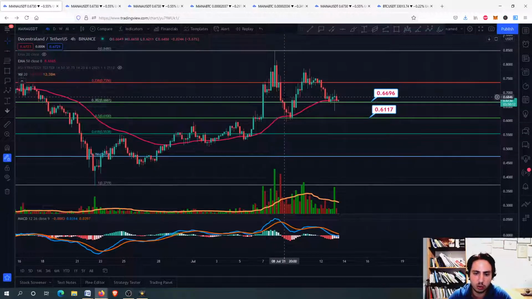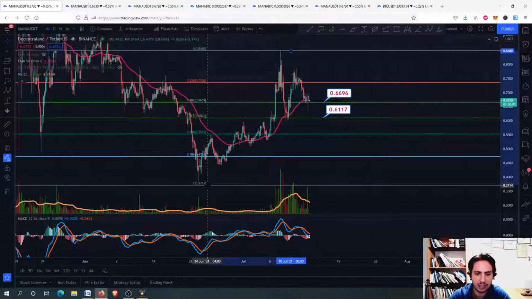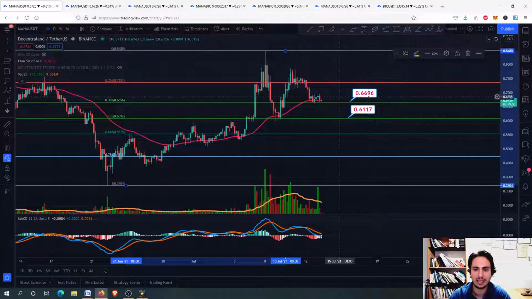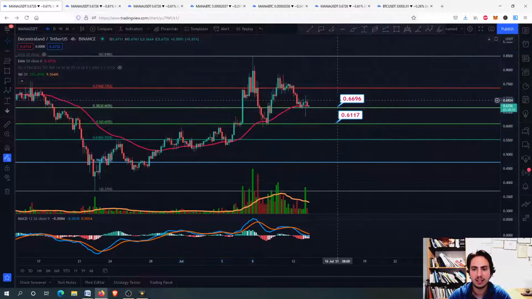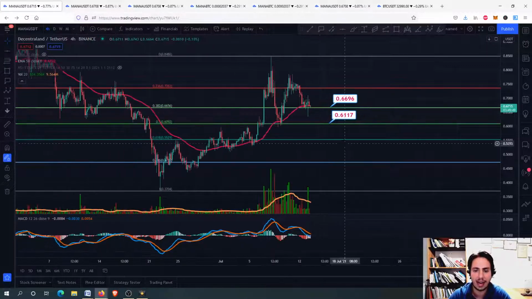Let's go now to our Mana, Decentraland Mana technical analysis. Starting from this bottom right here, it's a little bit more down. There we go. Starting from 22nd June, the bottom we formed back then in 2021, ending up at the top on 8th July, we are finding some important support levels: the 67 cents, the 61 cents, and some minor support levels in case we drop a little bit.